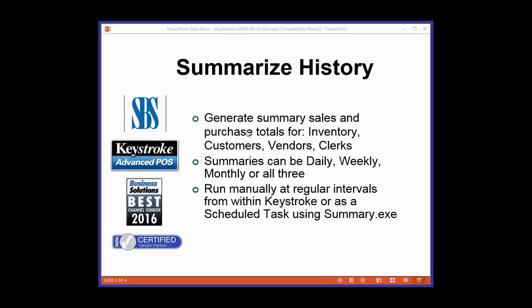I assume there's security levels for what clerks should see what? Yeah, you can set security levels. And then there's a security for looking at the summarized history. So you can turn that on and off. You can also just not run it for clerks if you don't want them looking at that. So there's different things you can do there to keep people out. It's a lot along the same lines as running reports because it's basically that report information. Okay, thank you.